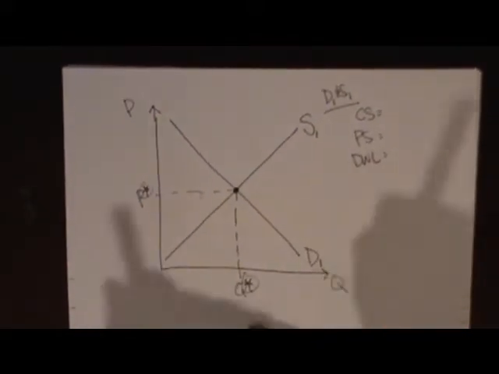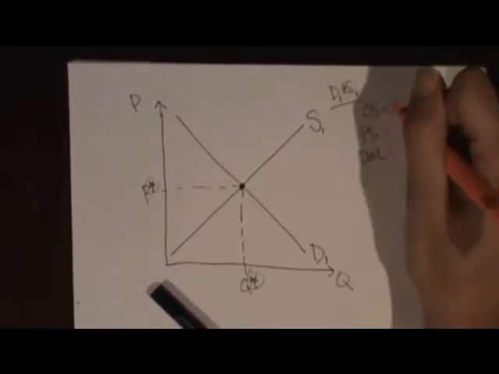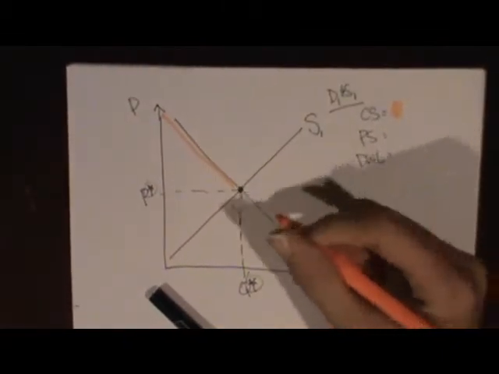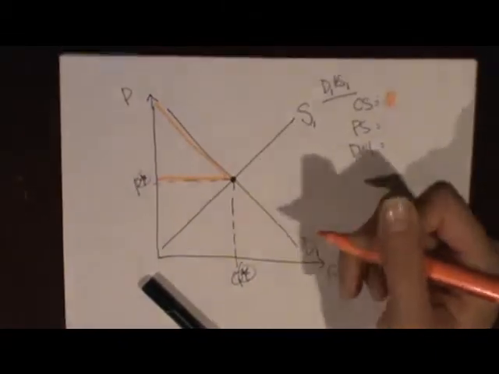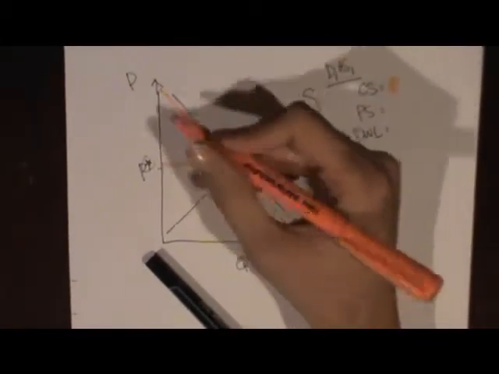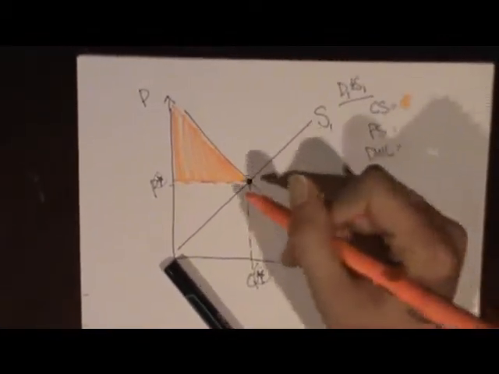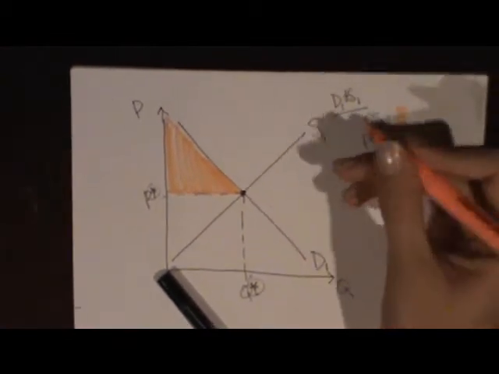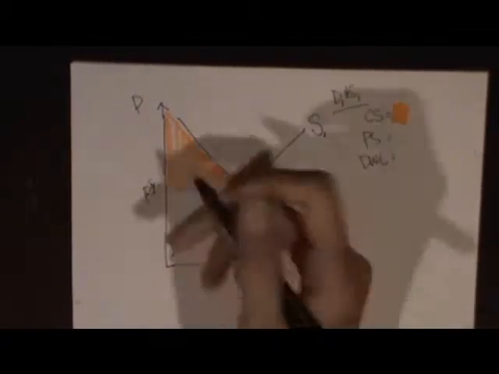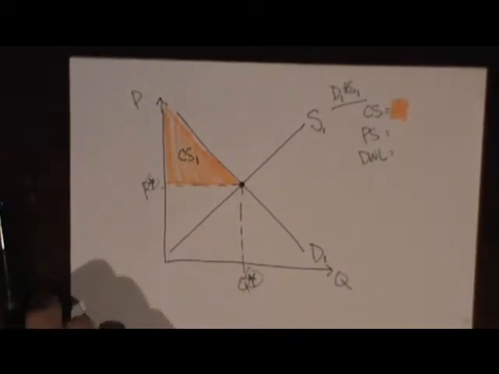Okay, so consumer surplus, we said, is the area below demand, above price, and to the left of market quantity. Well, here's our market quantity. This triangle that we have marked, everything is to the left of market quantity. In this case, that last part of the definition doesn't really do anything for us. It doesn't matter. So consumer surplus in this graph is this orange area. Okay? And that's strictly following the definition.